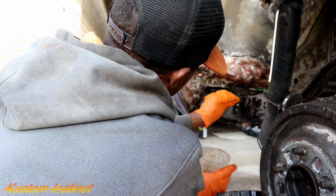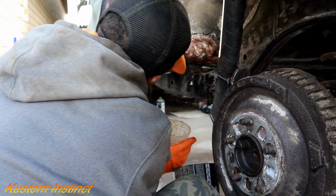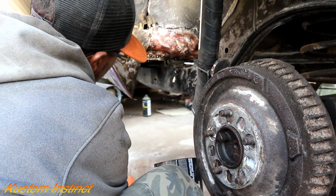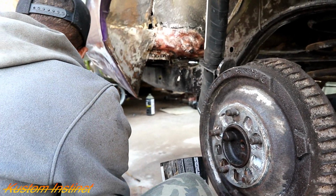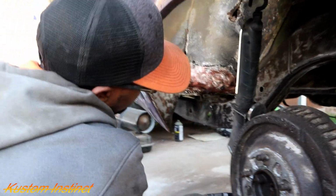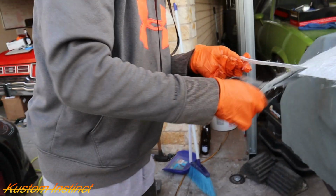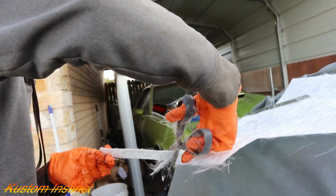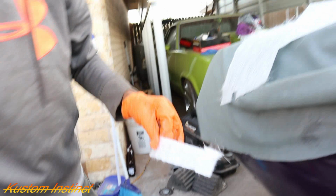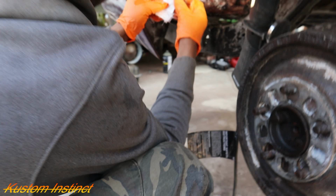Big hole is that? Oh, I see another hole. Oh yeah, we gotta get that hole. God dang it. There's a hole right there. Alright, we'll get to him in a minute. See if my son's measurements were right.